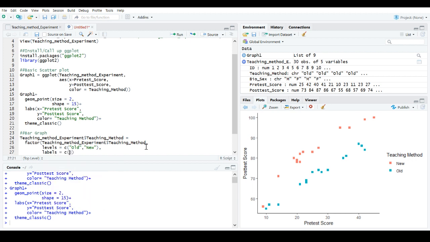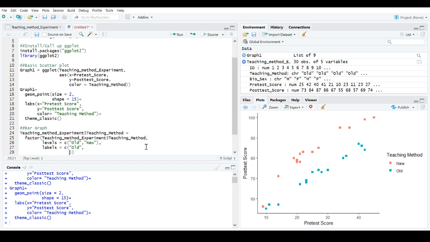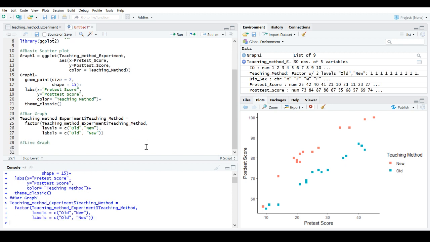We'll just go ahead and do it for the sake of being thorough here, although we're really just going to apply the same thing. We wouldn't technically need to. But if you coded new versus old teaching method with a 1 or a 0, that's how you'd want to do it. Okay, so you can see up here, now our teaching method is a factor with 2 levels, old and new. So now we're ready to start putting this into ggplot.